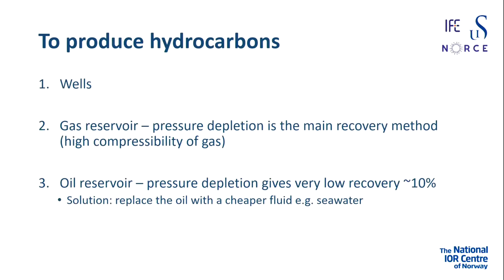So to make it very simple, in order to produce hydrocarbons, you need wells. If you have a gas reservoir, what you basically do is just drill down, and because, as I explained, of this really high pressure in the gas phase, you can just produce the gas, and the pressure in the reservoir goes down, and you can keep on producing without really doing much.